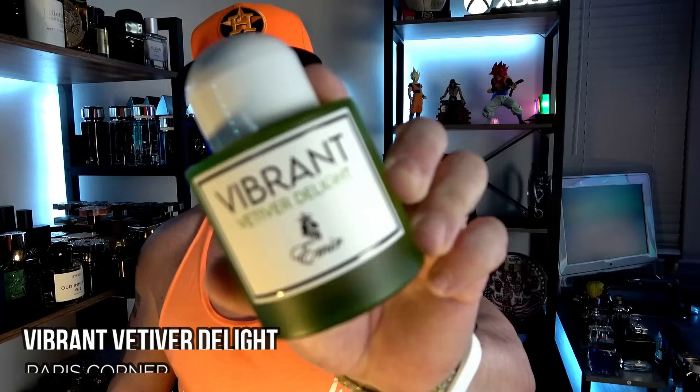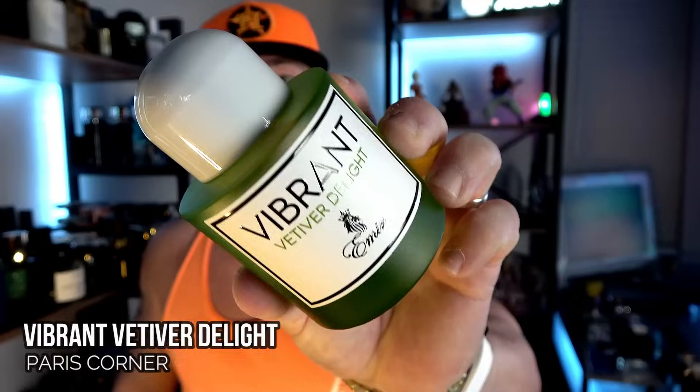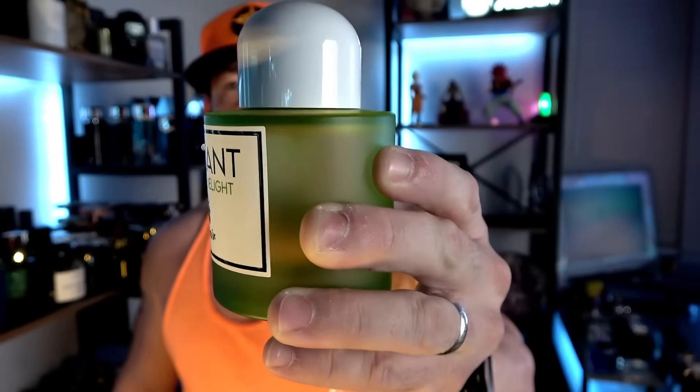Starting with one of my newer favorites that I've just fallen head over heels in love with — it basically smells like Sprite, smells like lemon-lime, a little bit of white flower, some neroli and vetiver. It's that simple. It is Vibrant Vetiver Delight from Paris Corner. This is supposedly a clone of Baldafreak from By Kilian. I don't find it super close or spot-on, but it's clearly a clone, and I actually like this better than the niche fragrance it's cloning.